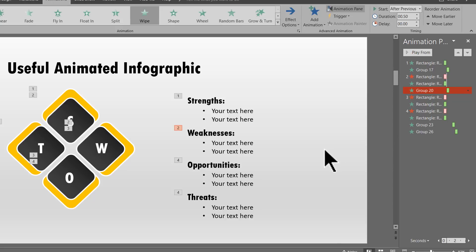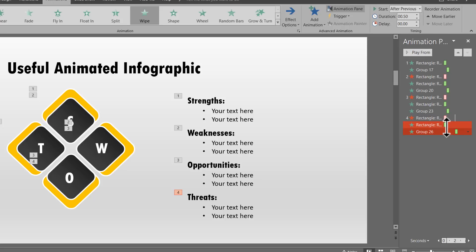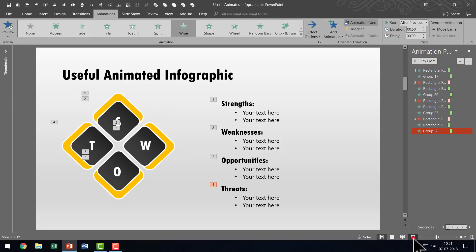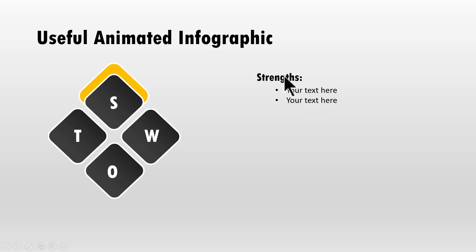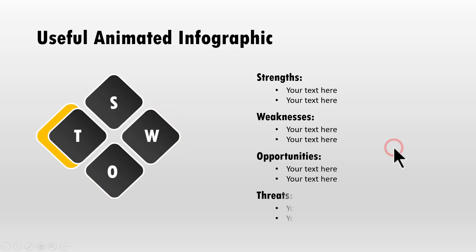If you follow what I'm doing with your own version you'll be able to understand the animation sequence quite easily. You'll be able to use custom animation like a master once you learn how to work with the various animation sequences. I'll move the same thing for the third one right next to the third click, leaving it with After Previous added. Once again there was a big gap so I apply After Previous so it happens right next to the previous one. Let's go to Slideshow mode — on a click the first one is highlighted and the text is shown, then each subsequent click vanishes the previous and enters the next.